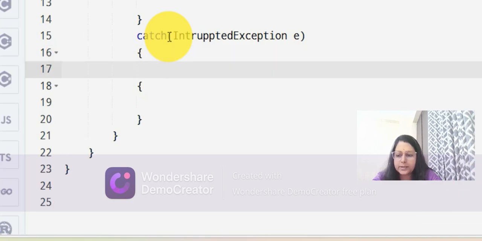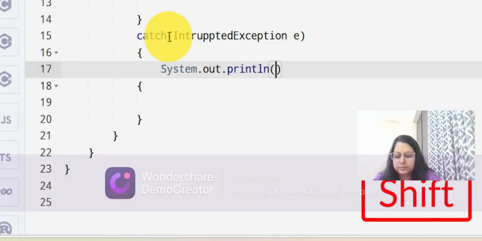If it is interrupted, then something is to be printed. So we'll print the object only. Whatever object is generated will be printed. So this is our object e.